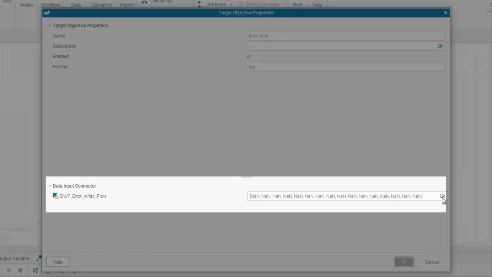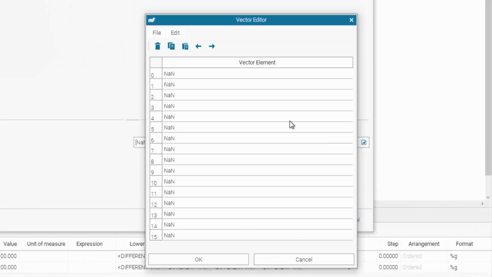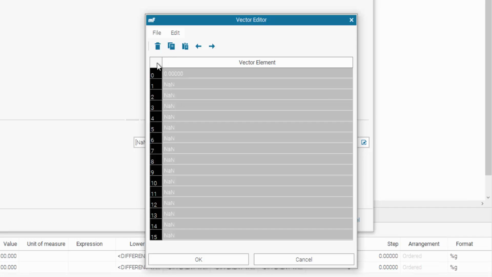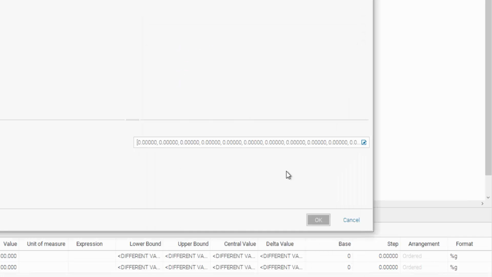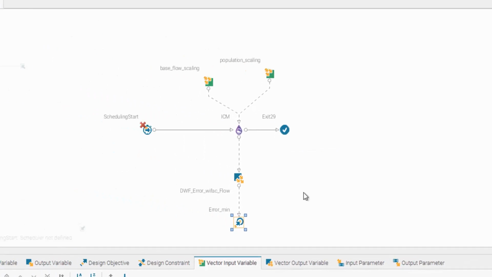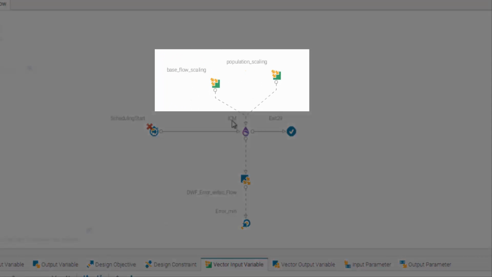And for each of the outputs, I've got a number of outputs. All that I have to do is say that I want to minimize the error to 0. So I punch that in and set that for all of my outputs, make all the errors 0. I can set up my inputs.